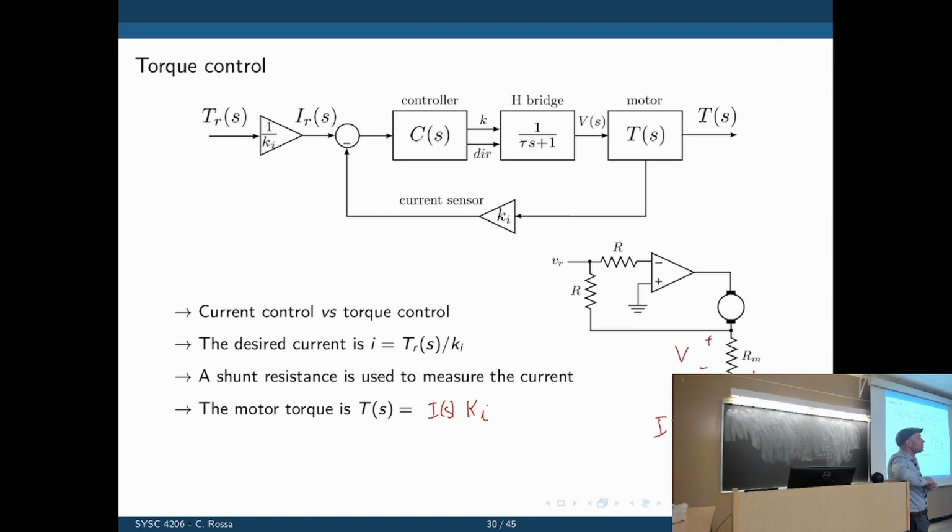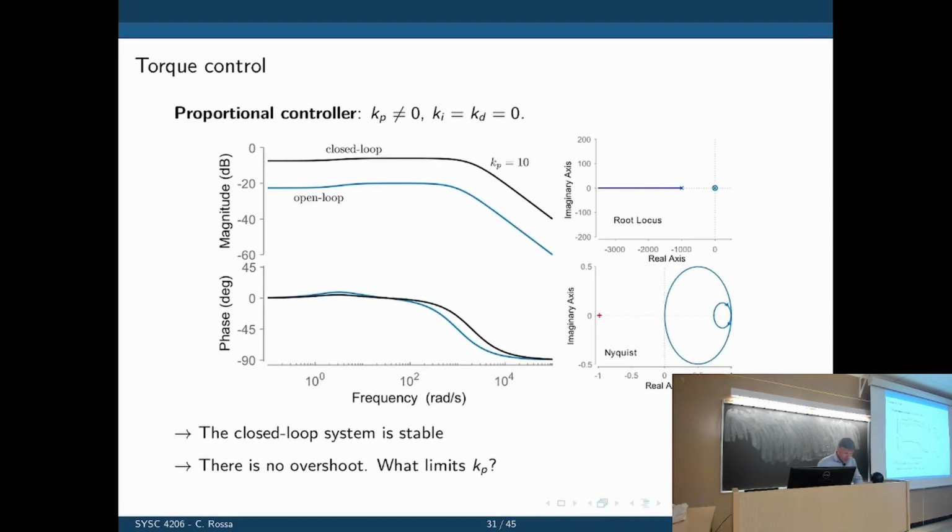Did you use a CT to measure the current? What's a CT? Current transformer? Well, you would typically just amplify that with an operational amplifier. That's most of the time what the classic implementation is. So when you do torque control, yeah.